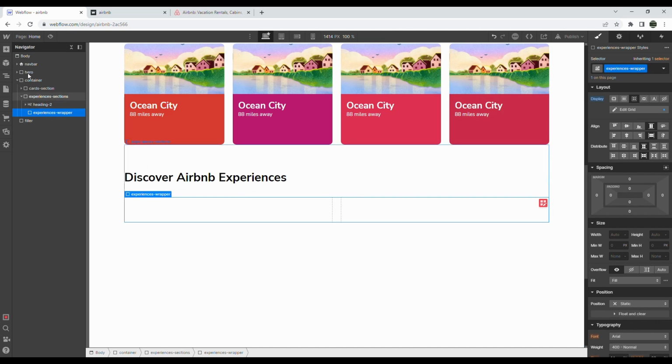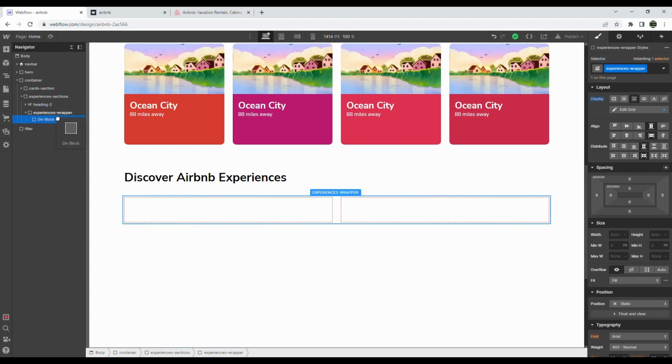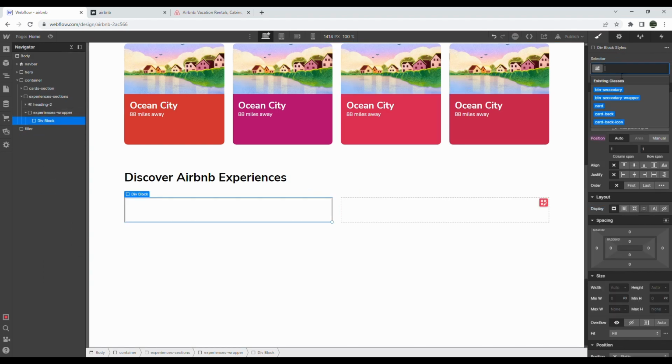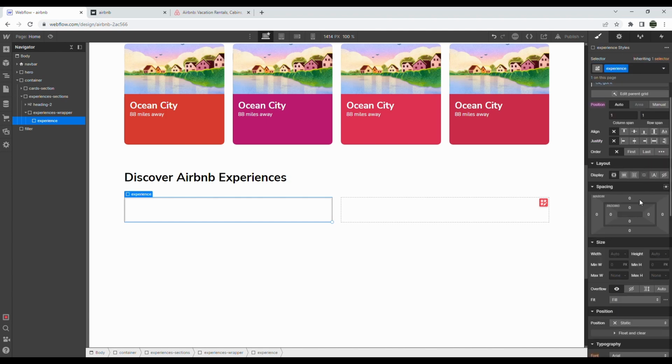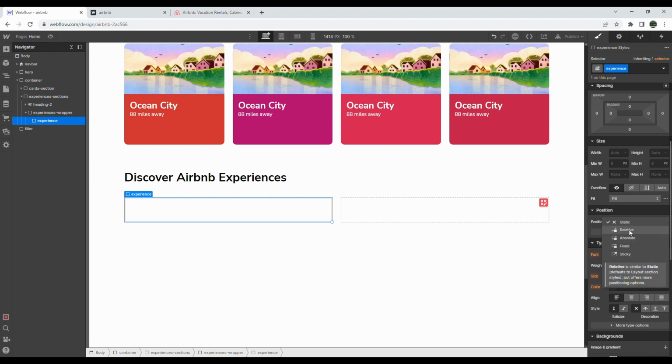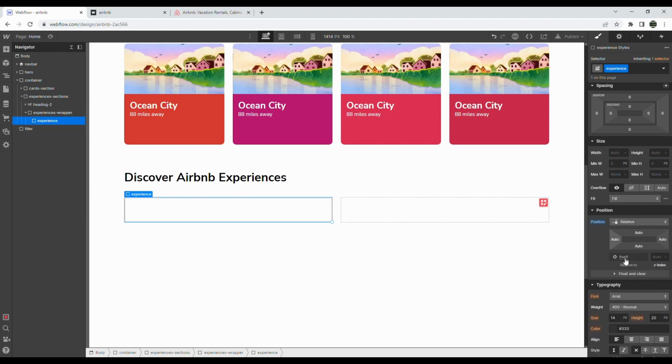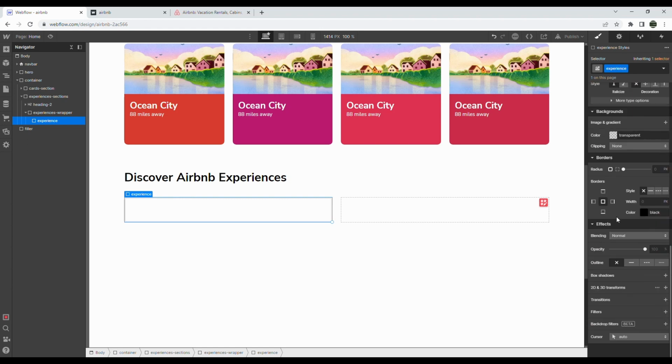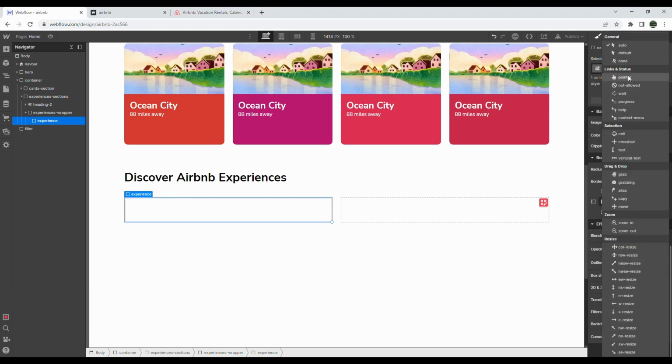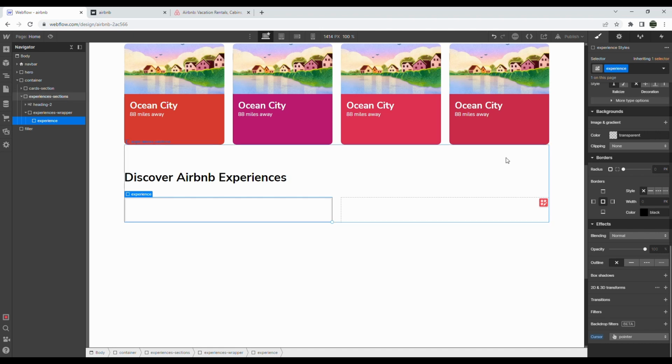Now, inside of here, I'm going to drag in our actual experience. Set the position to be relative, which will be necessary later, and set the cursor to be pointer. And then I want to drag in an image.